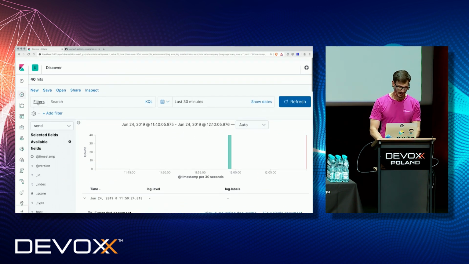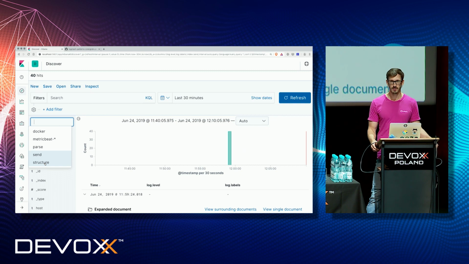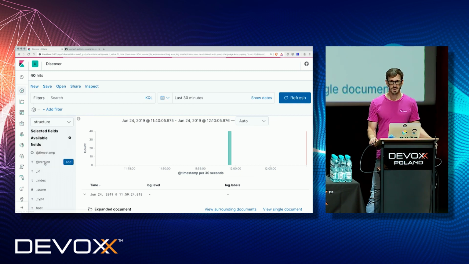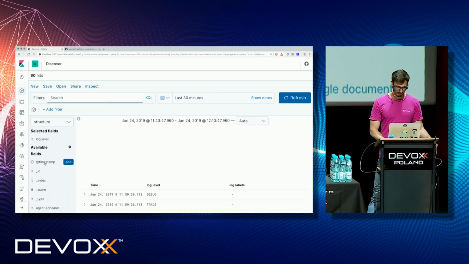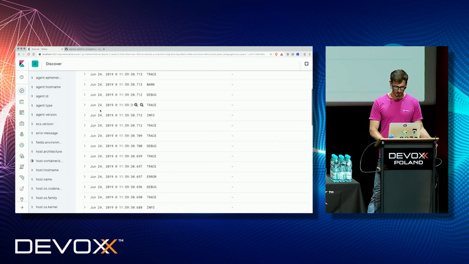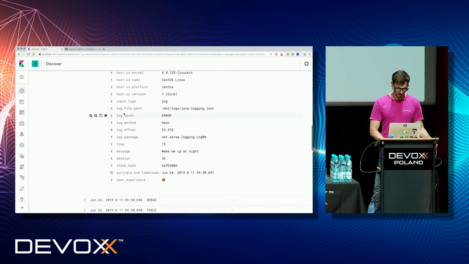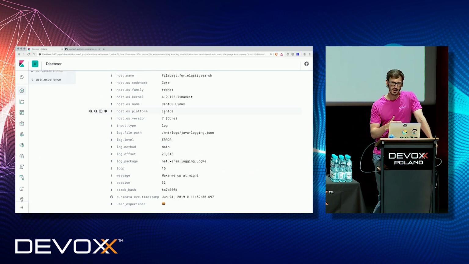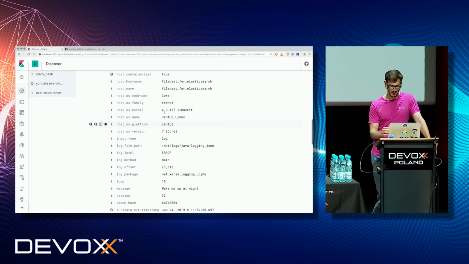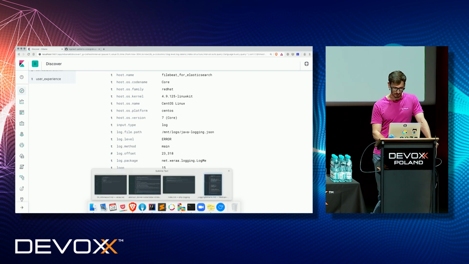And then I can head over to the parse, the structure index. How many log events should we have in the structure index? Hopefully 80 this time. So now you can see it worked. We have 40 here and 40 here. You can see we have kind of the same information. Let's go to the error one again. So you can see we have parsed everything out nicely, or actually, we haven't parsed because it was structured in the first place. So this was all correct in the first place, and we have just collected the file.